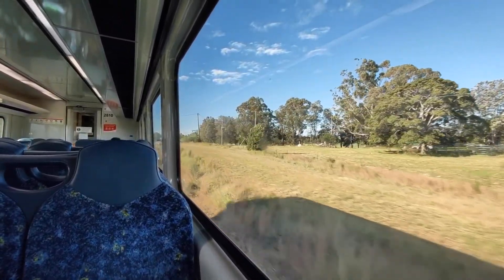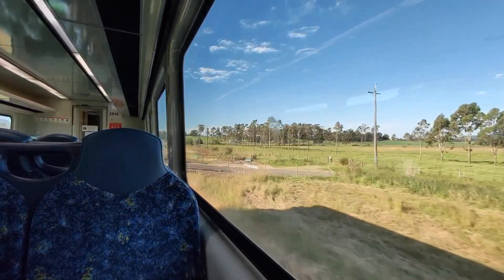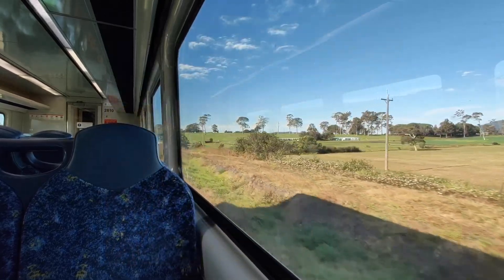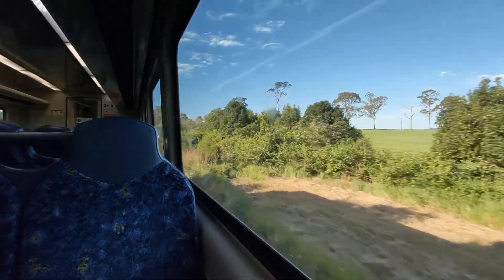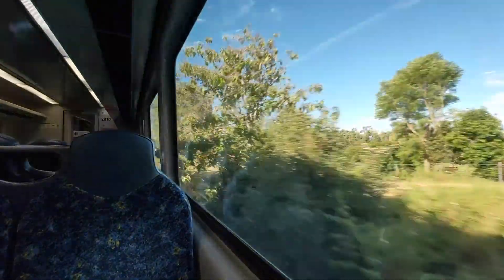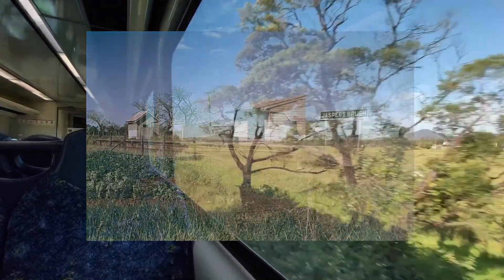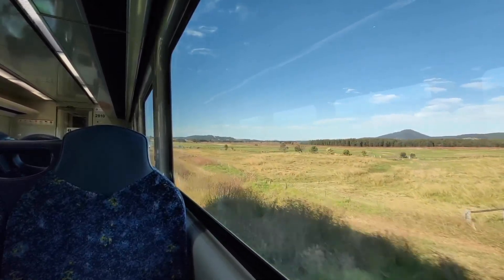This section of the South Coast Line has had three stations that have since been closed and demolished. A meagre was just two kilometres north of the current Djerringong Station — this photo shows the station a few months prior to closure in 1986. There was also a station at Toulajua, in between Toulajua and Bering, which opened on the 2nd of June 1893 but was renamed in 1897, and closed on the 19th of October 1974 due to low patronage. The same was for Omega Station. And between Bering and Bommadari, there was also Jasper's Brush Station, which opened on the 2nd of June 1893 and closed on the 11th of December 1951. Unfortunately, there are no traces left of any of these stations.